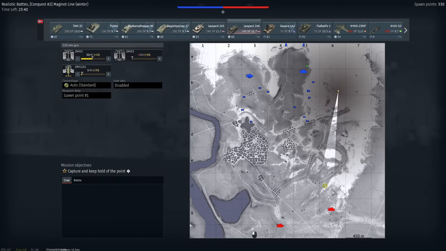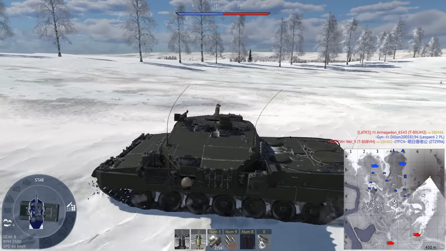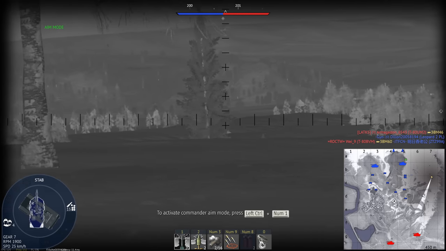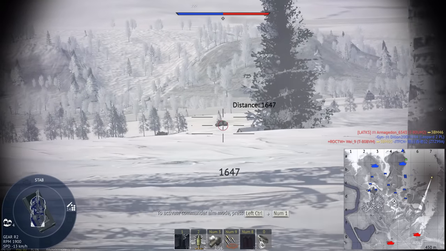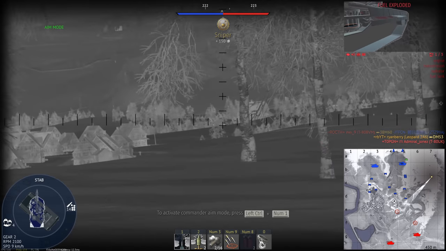There's one guy. 68 kilometers per hour uphill. You love to see it. Snowy terrain. It's the best. Can I get this guy? What is that? A T80U? UK. Oh, here.